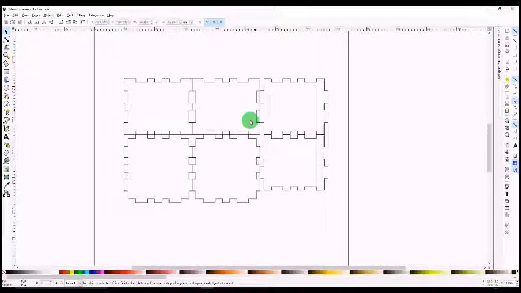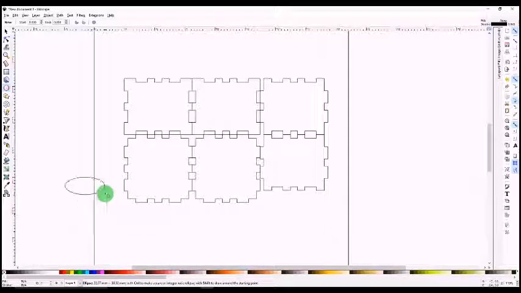Okay, the first thing I'm going to do is create a circle for the top of the box that we can put the candle in. So I'm going to get my circle tool and I'm going to create a circle here. Now we can see that that circle is actually an ellipse. So if I hold down Control while I'm moving the circle, it constrains it to a circle, not an ellipse. So I just make that any size that I want, and there we go.